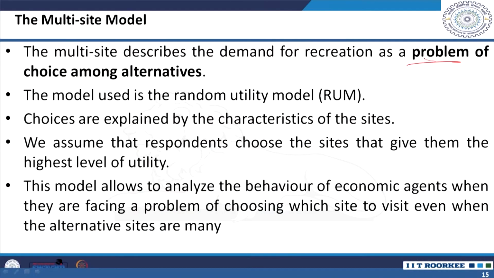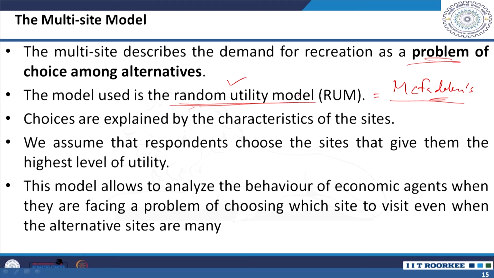So, which destinations the visitor needs to visit, and if this is a problem, then it can be solved by using the random utility model. So, you can just explore McFadden's discrete choice theory. There you can actually find out how to solve which destination is to be visited, based on this theoretical understanding of the random utility model.